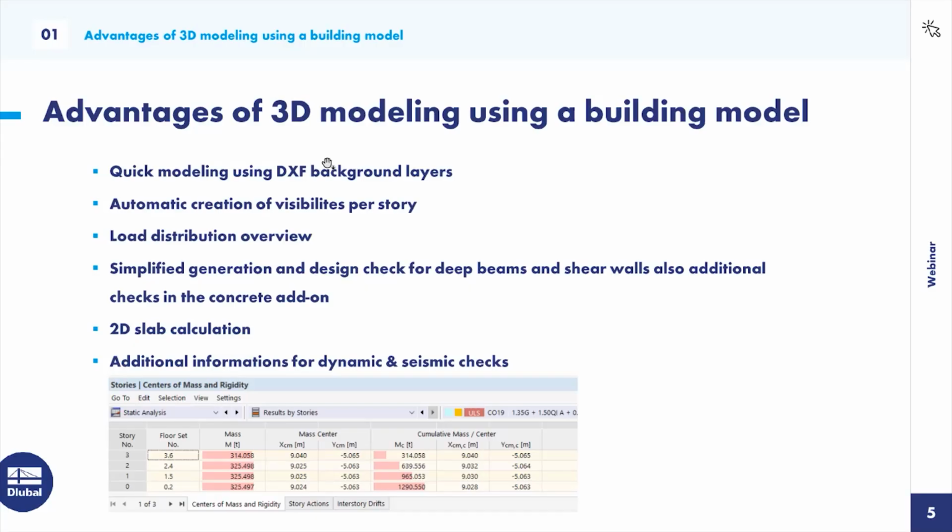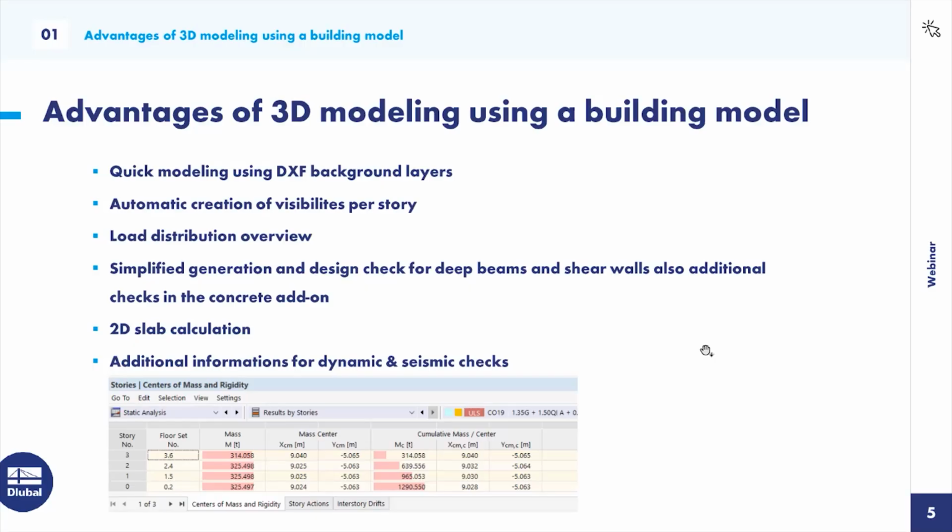I will show you this for a shear wall, later. And I don't forget, for deep beams and shear walls we also have added some checks with the Concrete add-on. These additional concrete checks are only possible when you activate the building model and the concrete add-on.